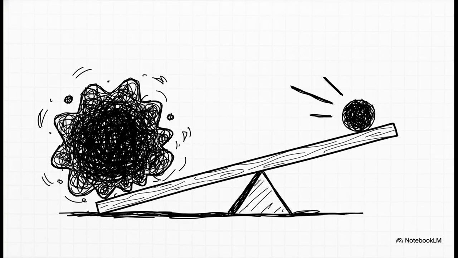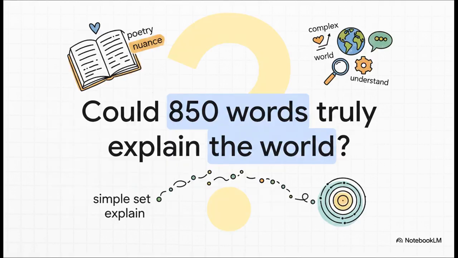You know, when you really boil it all down, the story of shock and its little 850-word club is about something much bigger than just language. It's proof that real power in communication doesn't always come from being complex. As we've seen, sometimes the simplest words have the most punch. And that leaves us with one last big question to chew on. Is it a perfect system? No way. You lose poetry, you lose nuance. But it really makes you wonder, doesn't it? Just how much of our complicated world could we actually explain and understand if we were all working from the same simple set of 850 words? Something to think about.